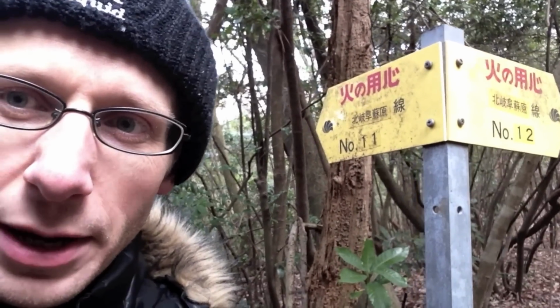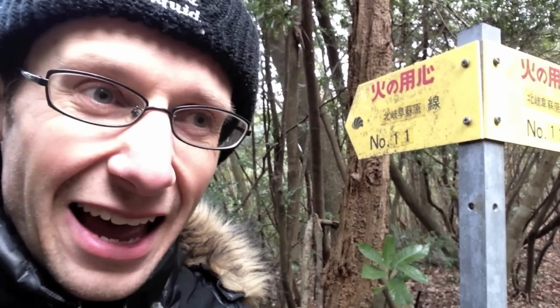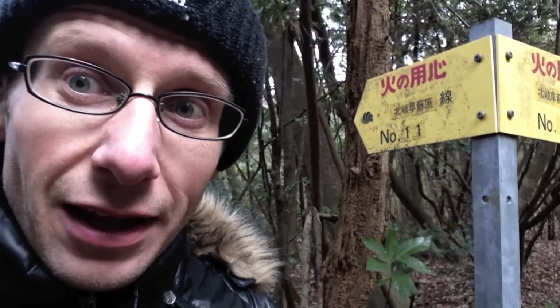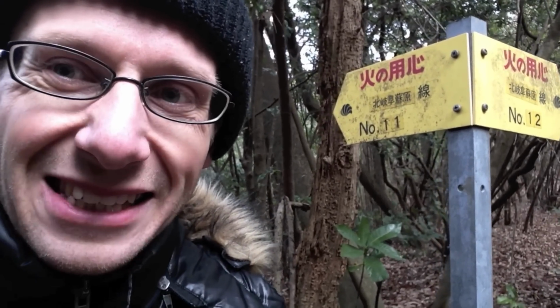It's very, very helpful if you can read a bit of Japanese. I mean, I've been here for 15 years, and I can't read a lot of the place names on signposts in the mountains at all. And even if I could read them, it doesn't mean that I know where they're pointing to. You know, who knows the names of all the peaks in a mountain range?